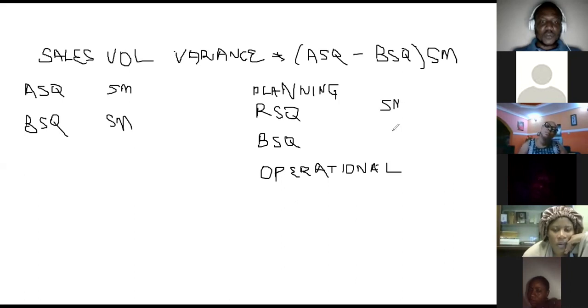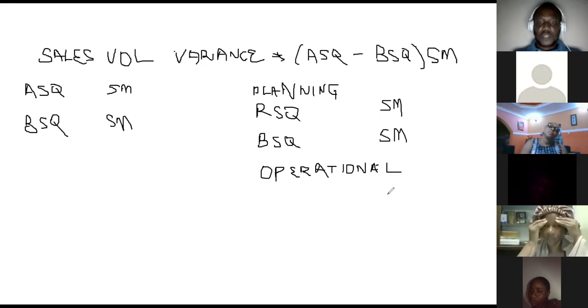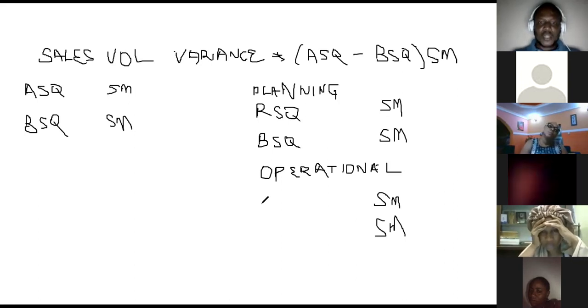And we can feel free to come down and say, we'll have our standard margin constant again. So our issue now is we're comparing our actual with the revised standard, for the operational. So actual sales quantity with the revised standard now.